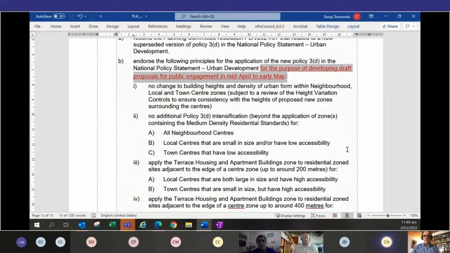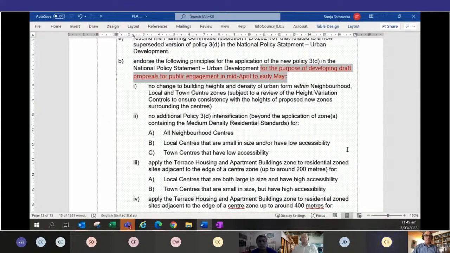Chair, it's Councillor Hills. Yeah, just checking, is that in line with the law and the policy? Is that what we can do and have to do, or are we just getting public engagement on something? Okay, I'll go to John.